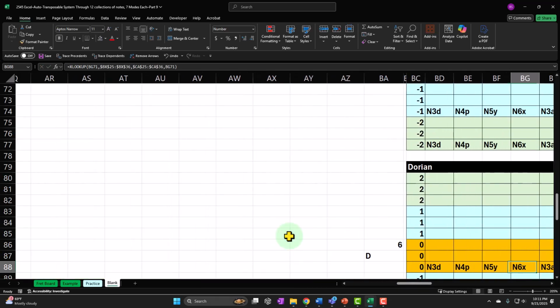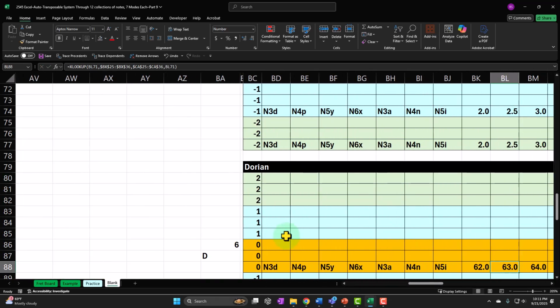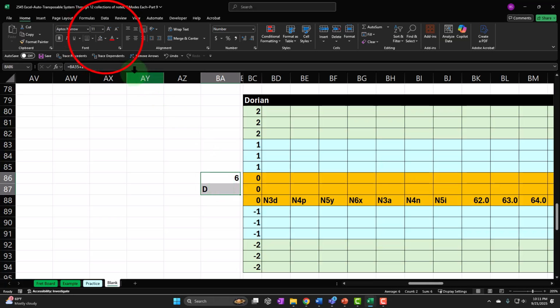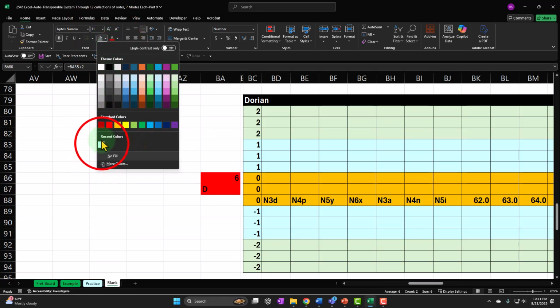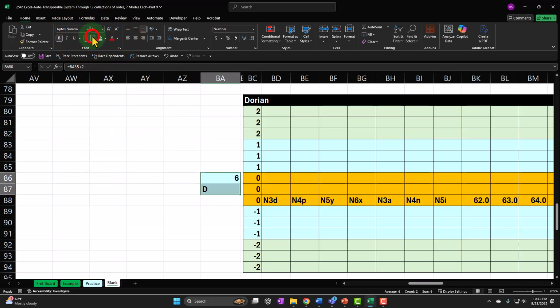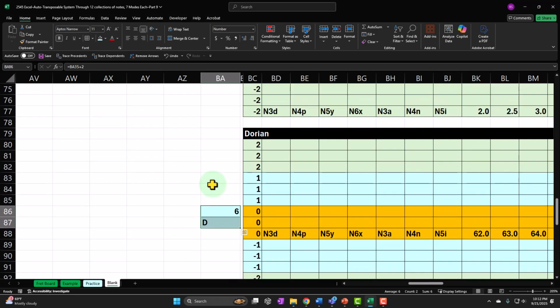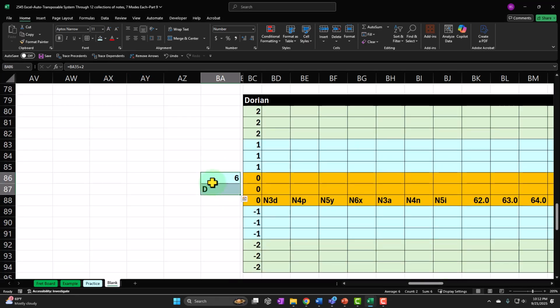Enter. So that should be done automatically. That'll automatically populate. There's a problem with that though, because if this is an 11 or something, a G, then it can't go over 12.